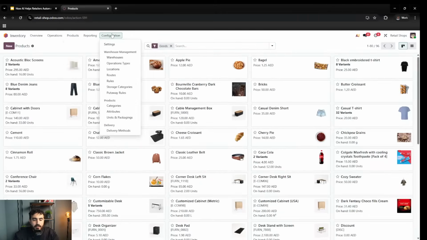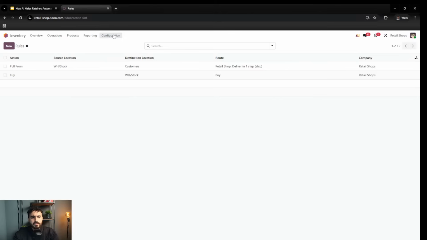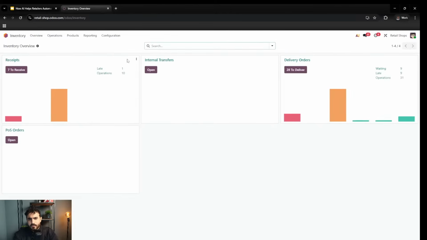And then, yeah, so I can see my warehouses, all of the details that we know about Odoo, the rerouting, the rules, the put away rules. So all of that is being done in the configuration process through our amazing consultants. And then we work on it.